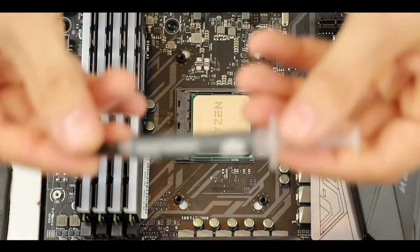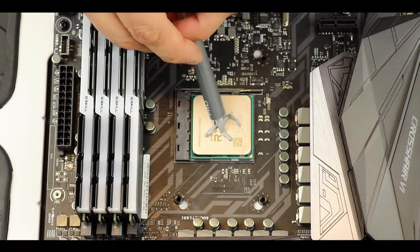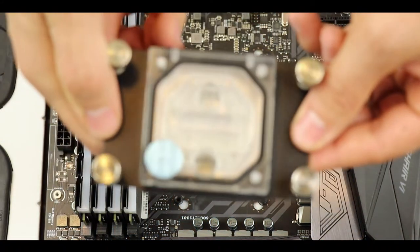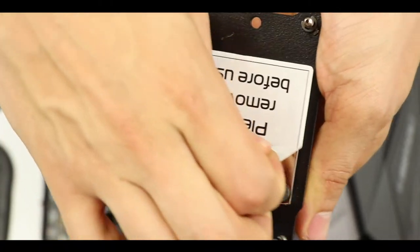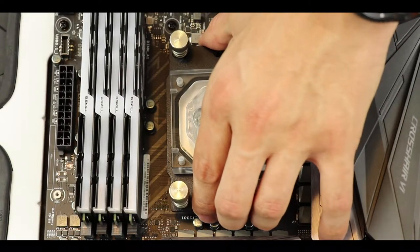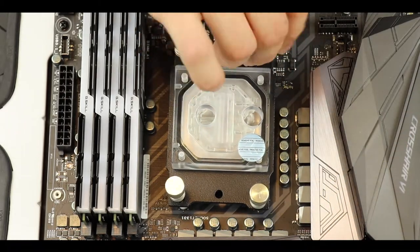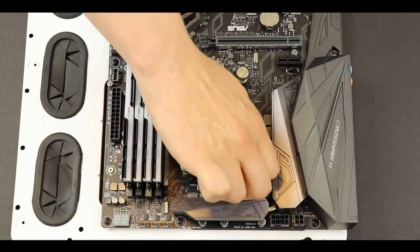Next in line, we are going to put some thermal paste compound on our CPU die. I usually put a little bit more than necessary, so don't worry too much if you did not put as much as I did. And finally, now is the time to put on our water block. But first, let's remove the adhesive paper which protects the water block copper plate. Then, simply put in place the water block so its screws match perfectly the provided AM4 screw risers. Tighten the water block screws into place, secure the whole shebang, and we're done for this part.